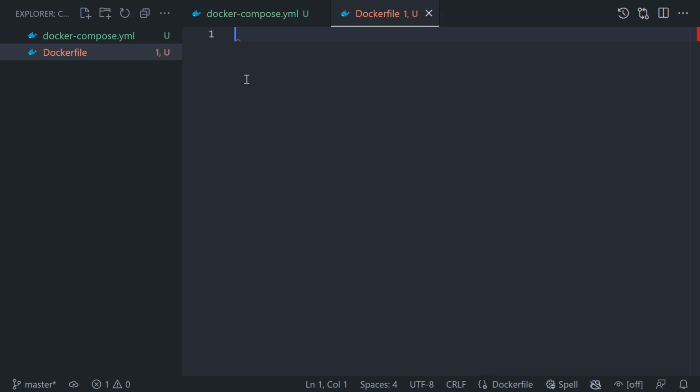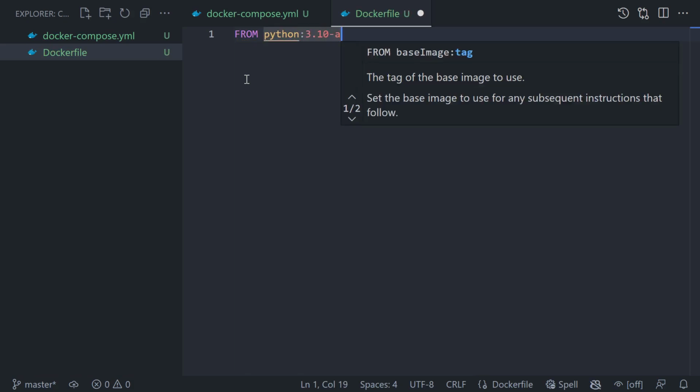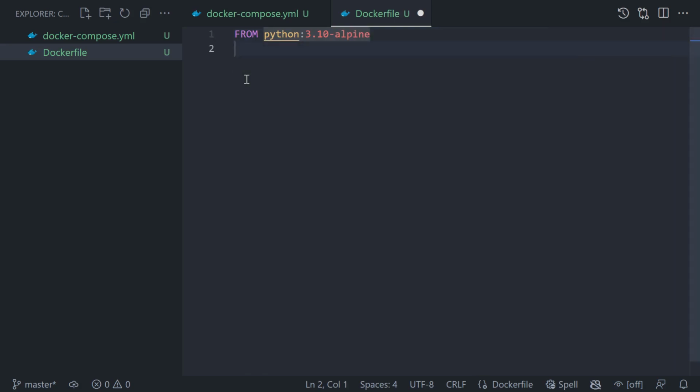And for the base image I'm going to use Python 3.10 and Alpine distribution. Alpine distribution has a minimum size in comparison to other distributions, so I will use that.